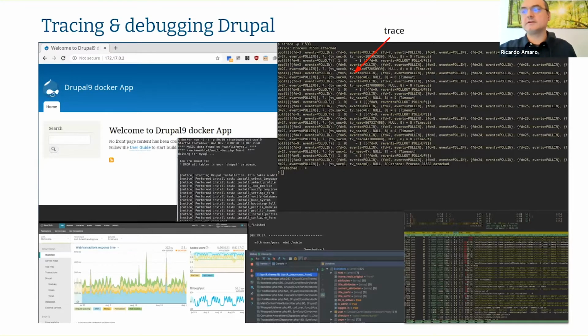So to make it clear, let me tell you my personal story with tracing and debugging systems over the years. It's pretty much what you see in these pictures, except it would be, of course, with Drupal 9 last year. I would be working on the debugging side on a few servers or spinning up a local environment.